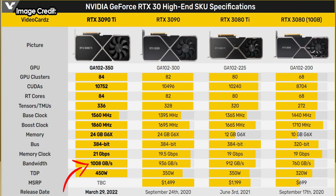Let's compare the specs of the top end of NVIDIA's lineup to see where the 3090 Ti makes its gains. The headliner here for me is the increase in overall memory bandwidth, as the increase over the 3090 in other areas like CUDA cores and tensor cores is relatively small. The 3090 Ti increases the memory clock significantly, even though it uses the same 384-bit bus as the 3090. It also does bump the clock speed, although in real-world testing, both of these cards ran at approximately the same speed, bouncing around between 1900 and 2000 megahertz due to GPU boost.